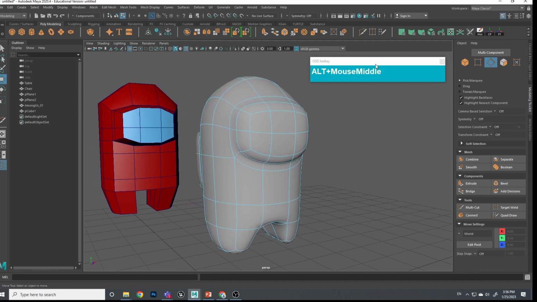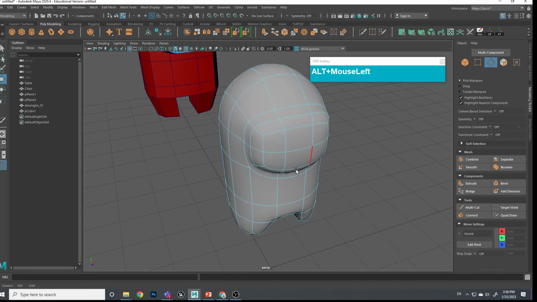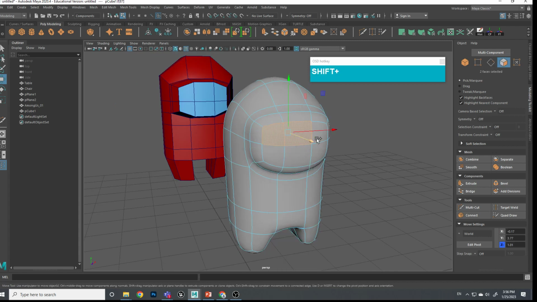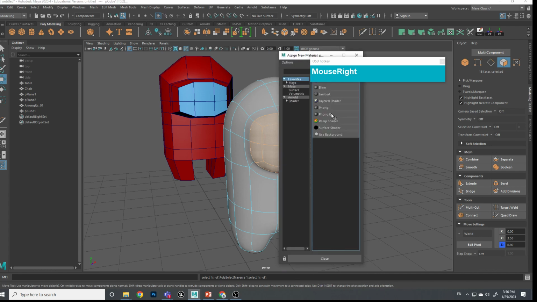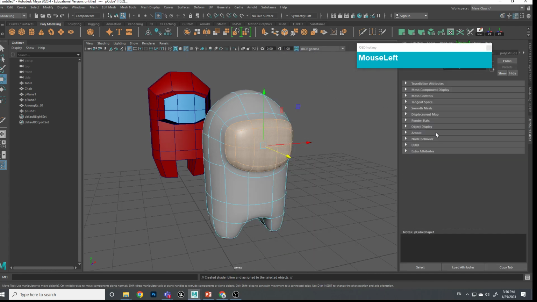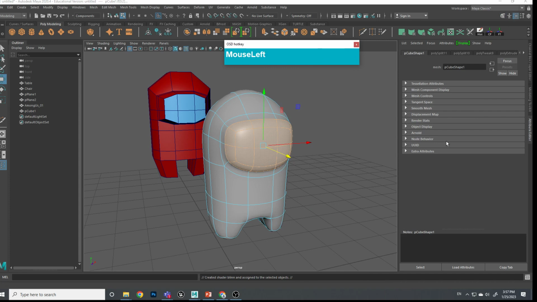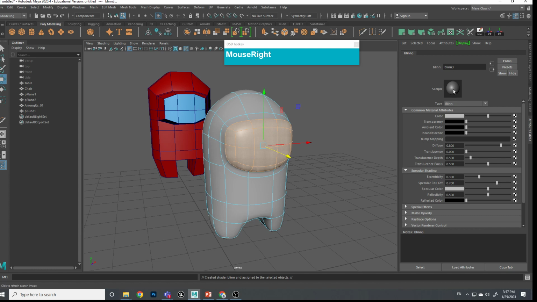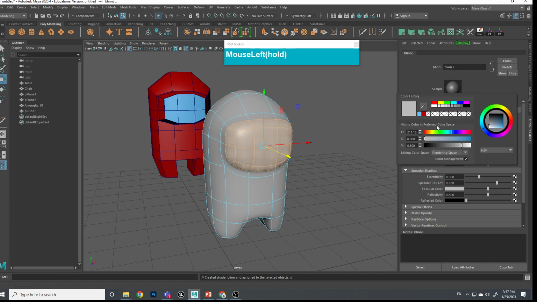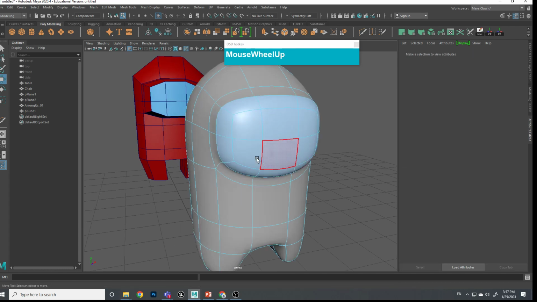Okay, so maybe I will add a bit more color for this. If you select these faces, let me select this row of faces here. Remember the shortcut key, shift full stop to increase selection. I'm going to assign a blue color for this. Right mouse click, assign new material. Then go to blend. If you don't see the material display, right mouse click and choose material attributes one more time. Then I already assigned a blend to this. So I'll give it a blue color, maybe a lighter blue. Okay, so now it's assigned.